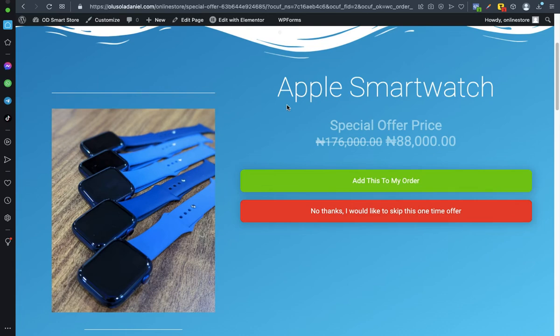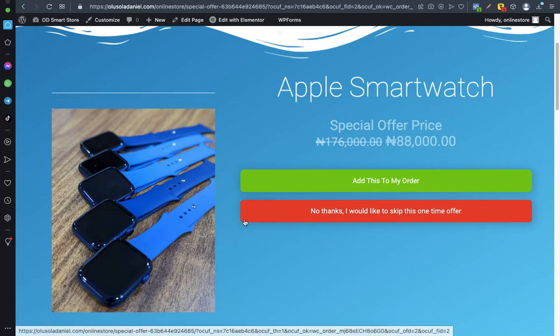The first video I created was for those using the WooCommerce store, a website where you select a product from many products. That one shows how to set up upsell, downsells, and order bump for a whole e-store. But this one is just meant for a single product sales page. So that is how it works.